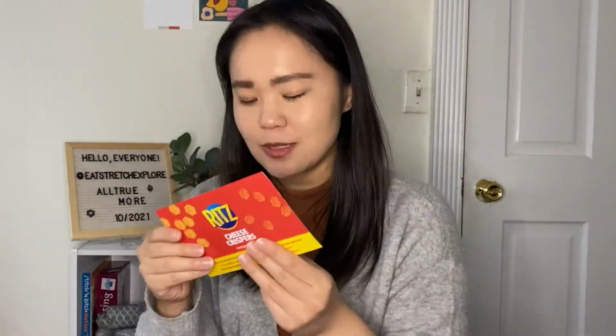So I'm not entirely sure if it's cheddar and 4 cheese or cheddar, comma, and 4 cheese and herb. It's either the 2 flavors are 5 different cheeses or else it's 4 cheese and herb. So I'm not entirely sure. Oh, okay, the back should have told me. I should have looked at the picture. So the 2 flavors are 4 cheese and herb and cheddar. So let me open this. So it looks like they sent me 2 samples of the cheddar flavor. I was kind of hoping to see a 4 cheese and herb, not gonna lie.